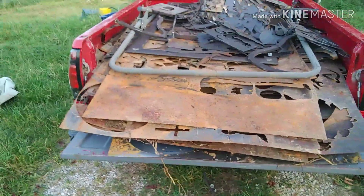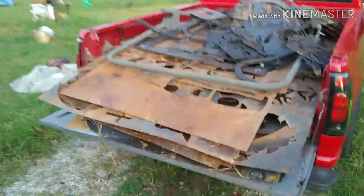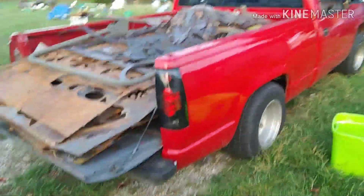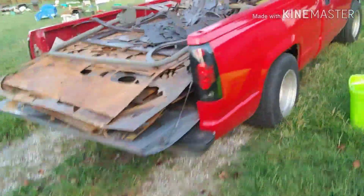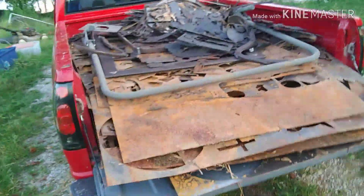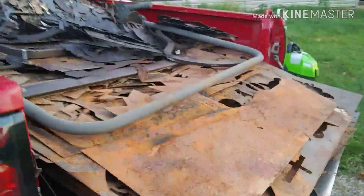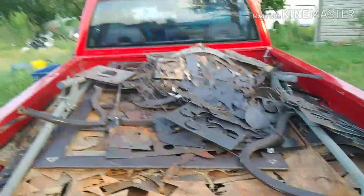I'll find out how much this stuff weighs, haul it off Monday. I've got to swap it over from this truck to my trailer. The guy told me to come by once a month and check with him - he should have some metal. But this is way more metal than I would like in the bed of this truck. I was going up there thinking I just had a little bit of scrap - this is sheets, sheets.